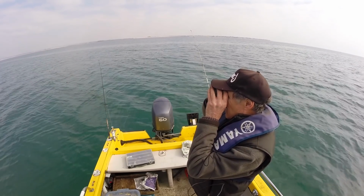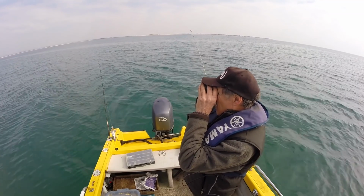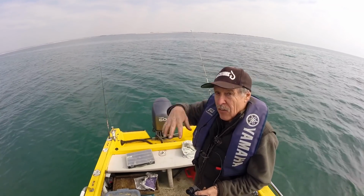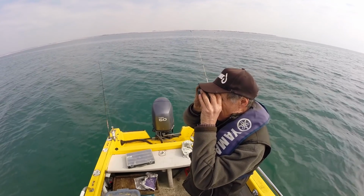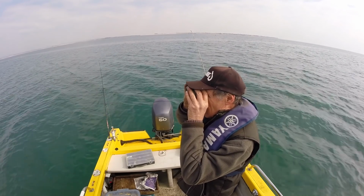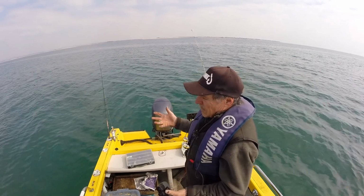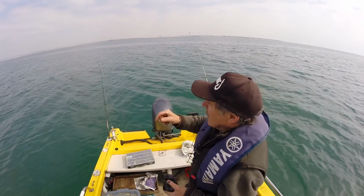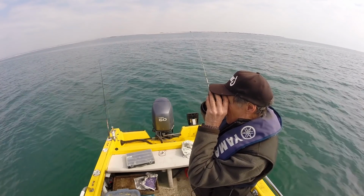And we'll have a look down there. Those guys I think are on the drift there. That's about a 30-foot boat. And there's one guy on the back, but I haven't seen anything white flash over. Every time he goes to the back, nothing white flashes over to tell me he's got a flatfish. And the other tiny boat, which looks like about a 14-foot Dory or something like that, there's two guys on it, and they're just baiting and changing. They're too far away for me to know if they got a fish, but they're anchored. I'm drifting. I'm getting nothing, but it appears they're getting nothing, or it's very slow at the moment.